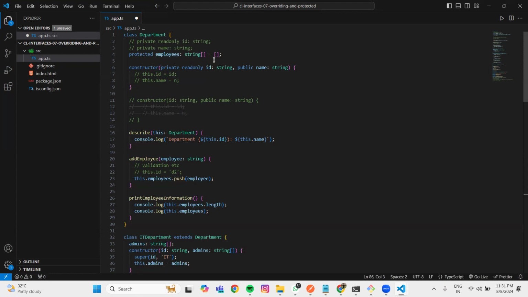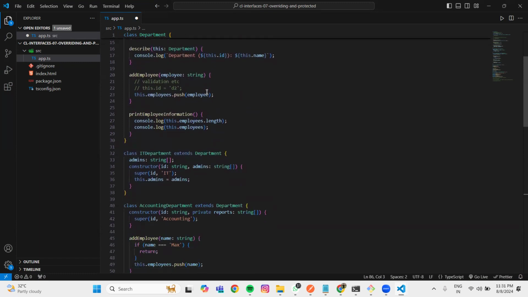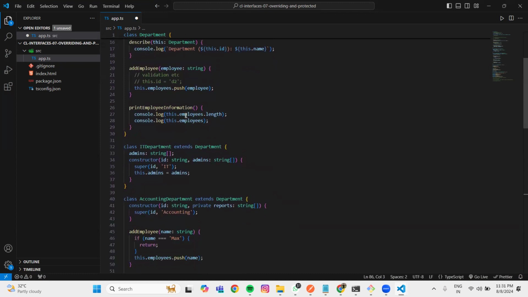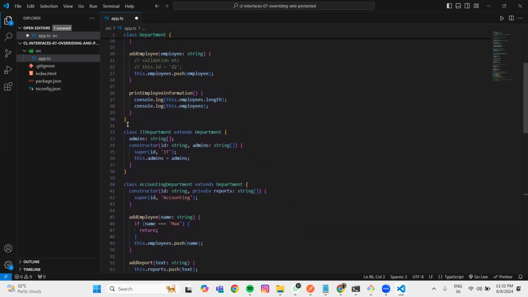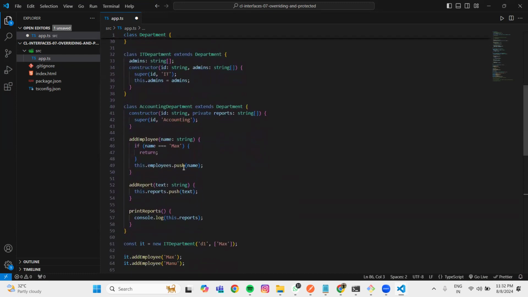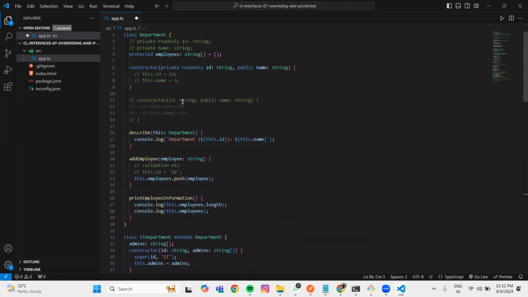This is of type string array. So we put it by default public, so we can use its property like this, but the class ends here. So after this class, we cannot use its property in another class if we use this private here.